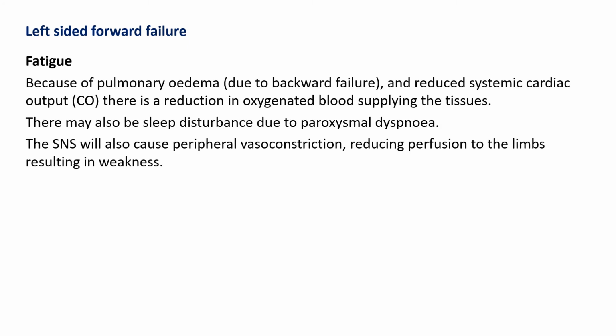So left side then, left side forward failure. Think about the left side, think about where that blood's going. It's going into the aorta, and then it's going round the systemic circulation. So in terms of fatigue, we do have the obvious there. We have reduced systemic cardiac output. That means the tissues are not going to be as well perfused. They're not going to get as much oxygen. They're not going to be able to make as much ATP. So they're going to be a bit weak and weary.